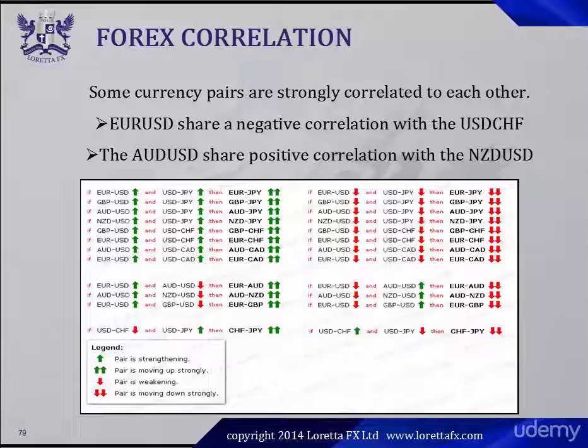Now, you can use this chart to help you to increase your profit when trading correlation. An example of how you can do this is whenever you observe the Euro USD rising and the USD JPY rising, the best trade would be to buy the Euro JPY. Another example of this is whenever you see the Euro USD rising and the Aussie USD falling, then the best trade would be to buy the Euro Aussie.